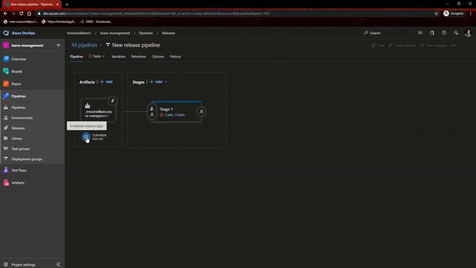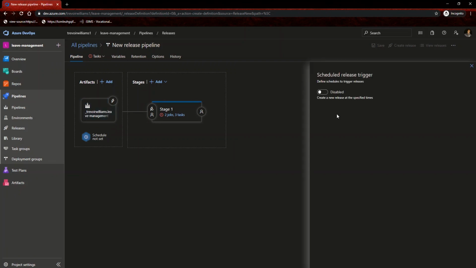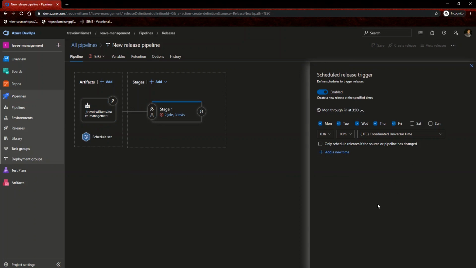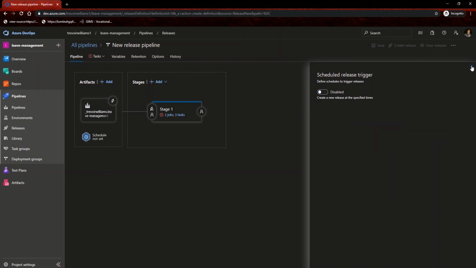You can also schedule. So you see, you can schedule a release trigger, and I'm just going to go ahead and enable it, so that every time at these times we want to release a new build or release a new artifact for potential release, right? So I'm not going to enable it now. We're doing it manually now, but I'm just showing you how you can go about automating it.